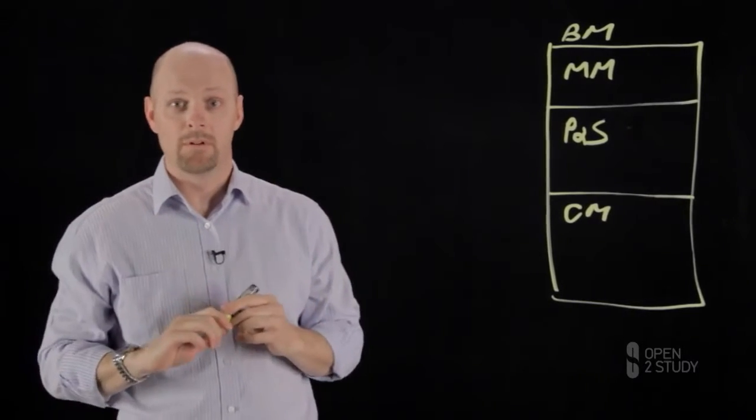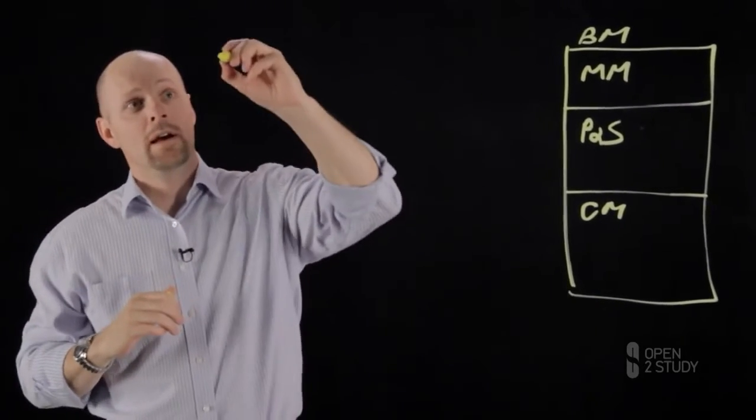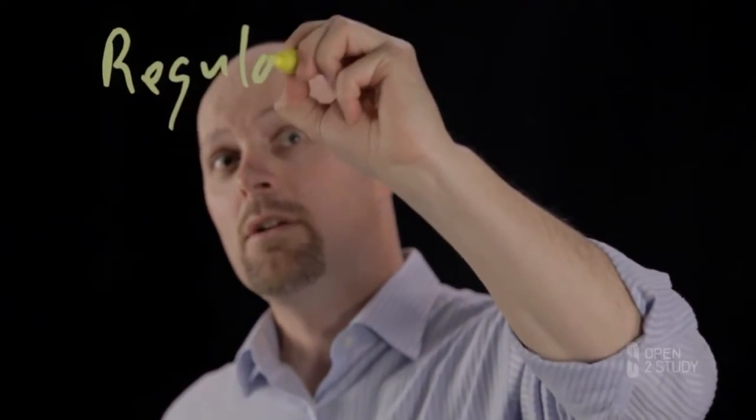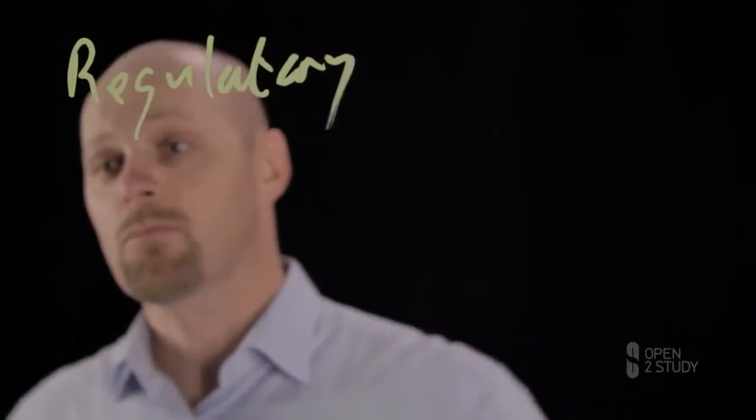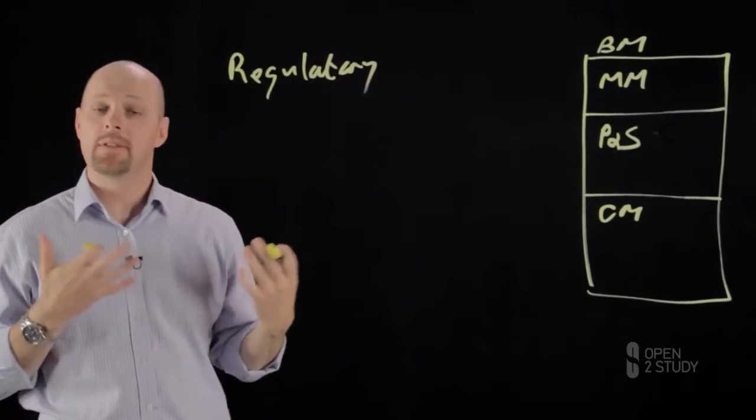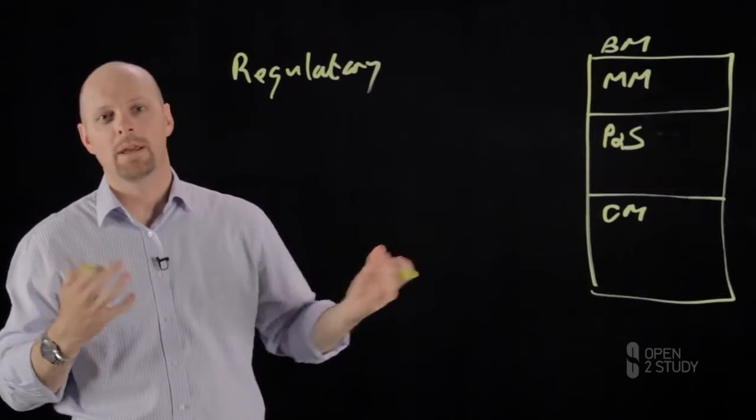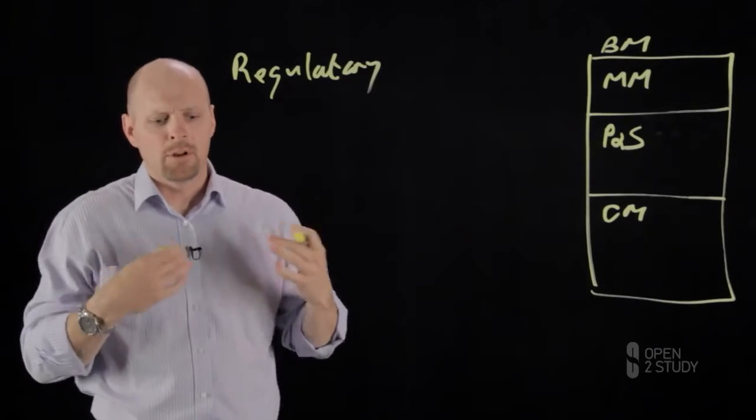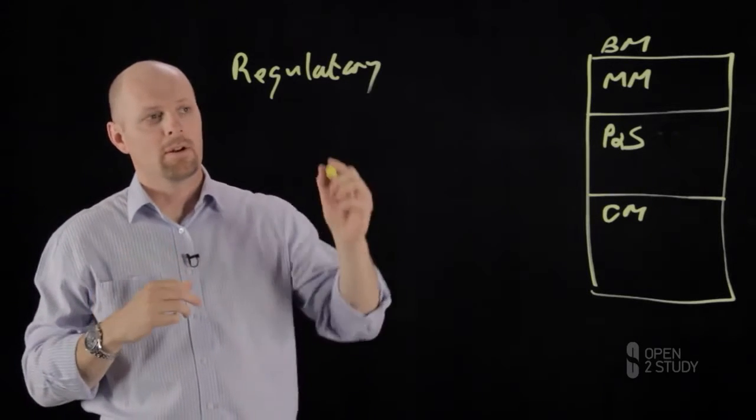So let's work through a little bit of an example. So let's say I'm an organization. And right at the top, I have something referred to as a driver. And I have a regulatory driver, which is putting some pressures on my industry. That industry could be utility, maybe an electricity company, a water company, something to that extent, and putting some pricing pressure on that particular industry.